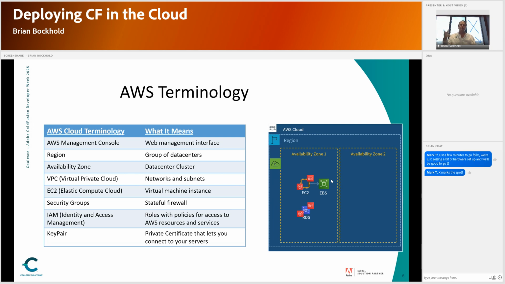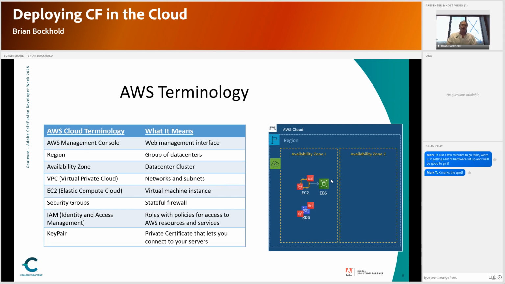Then we have availability zones. There are multiple availability zones within each region. An availability zone could be one data center or it could be 12. You don't really know; it's managed behind the scenes. When you communicate within one availability zone, you get high bandwidth and a lot of the features they have for working within that data center, that availability zone. Next topic, VPC, Virtual Private Cloud. This basically just means your network.